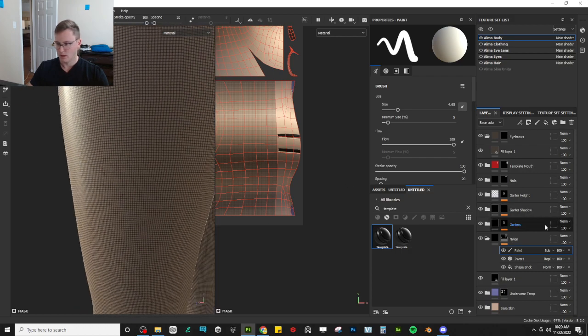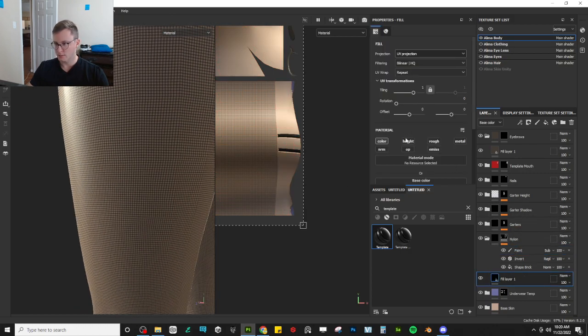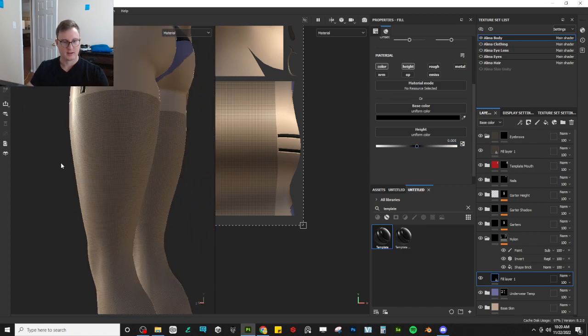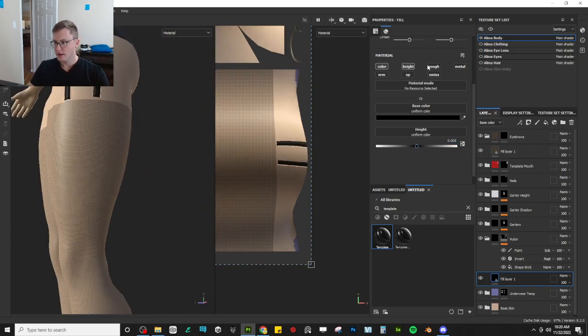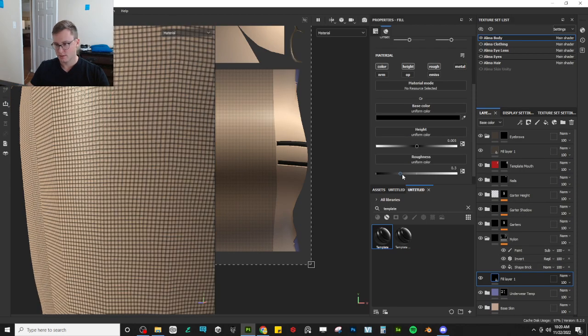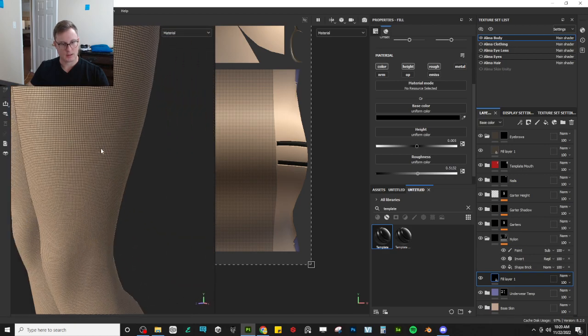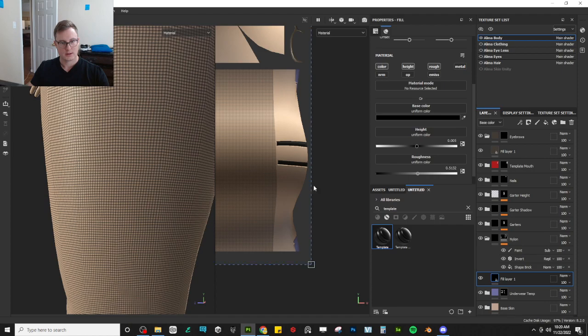All right. Now let's give it a little bit of height. Probably not that much. 0.005. Just a smidge. And also a little bit of roughness. Interestingly enough, I think we want to actually make them not shiny. That's what makes nylon look shiny.